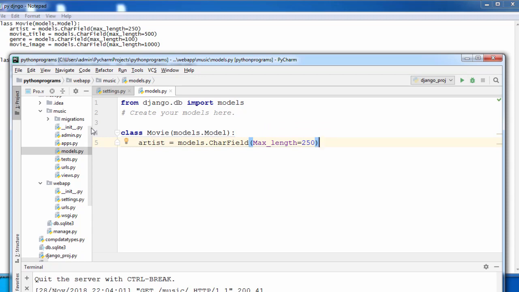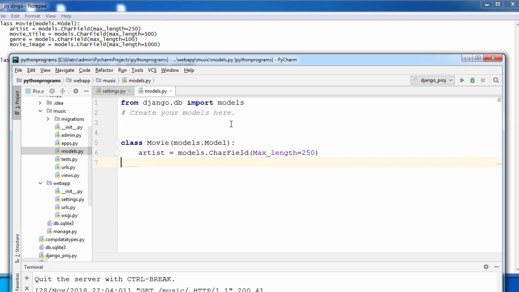Name I'm taking over here, and movie title, the name of the title of the movie. These are the columns in the database table.